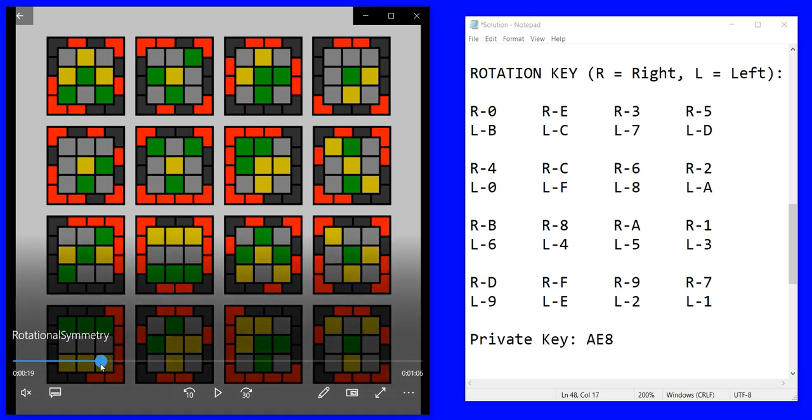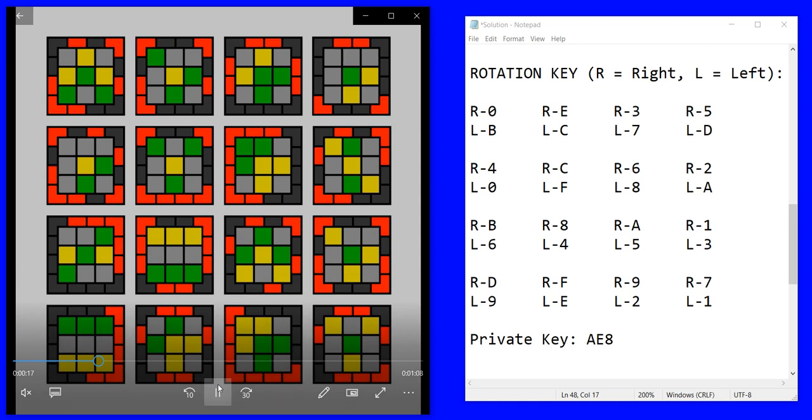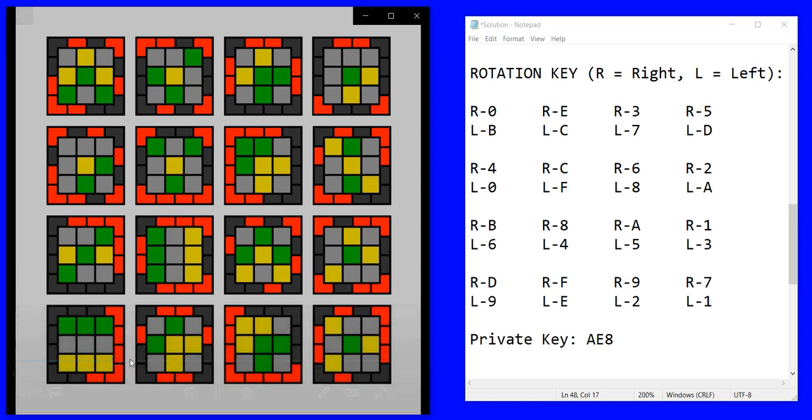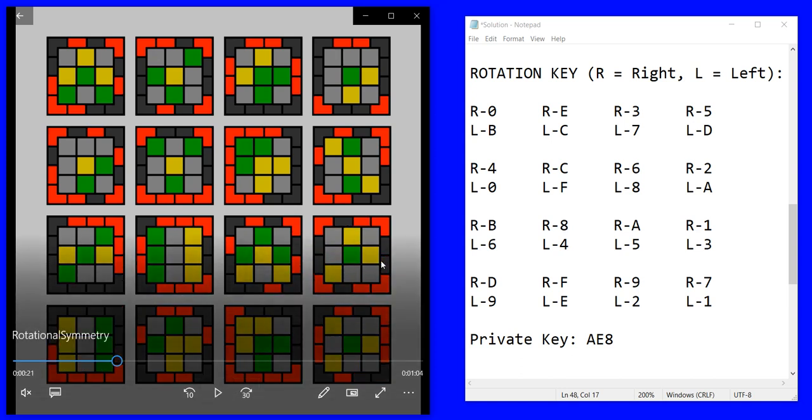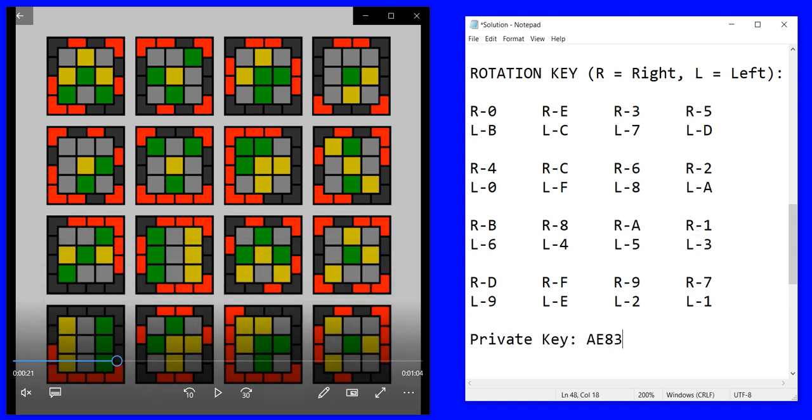And then, so immediately after that rotates, you have this square rotate. And if you saw that fast enough, you can look at the isolated yellow square in the corner. That shifts down, so that is a left rotation by 90 degrees. Some of these are a little bit tricky to figure out, but that turned left, and based on this key, that corresponds to a 3 in the private key.